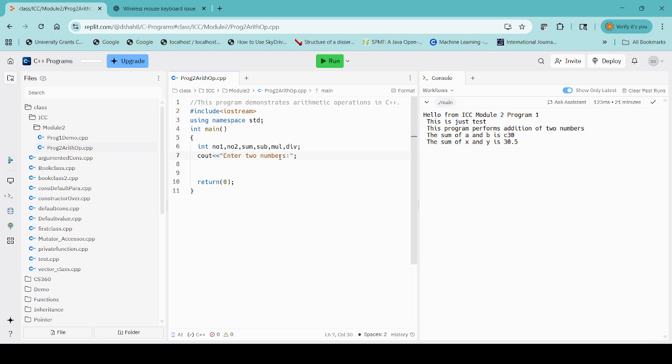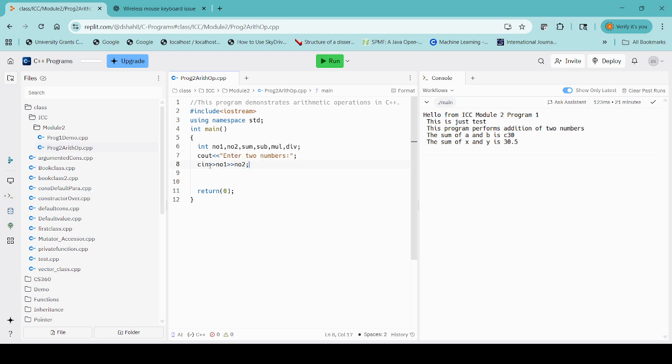This will be printed on our output console, right? So we have written enter two numbers. Now we want to read the numbers. So we have written cin number 1. At the same time, we want to read the value of number 2 also. So we have written cin number 1 and number 2.